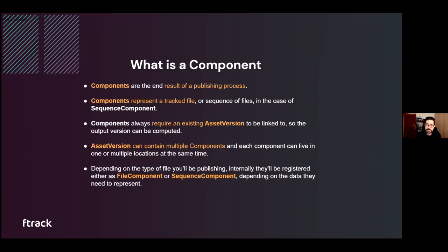Depending on the file type that you are going to publish, components are specialized. You will likely deal with file component and sequence component. Although when you query, you can query components, file components, and sequence components separately. Components will bring them all. So if you want to have one file, query for file component. If you want to have image sequences or file sequences retrieved, you use queries against the sequence component.